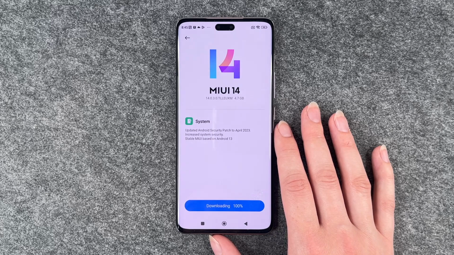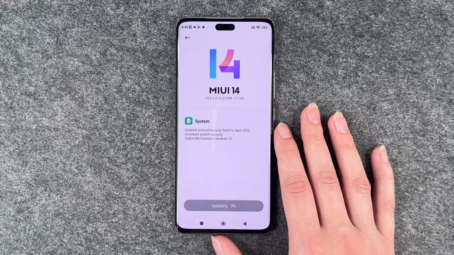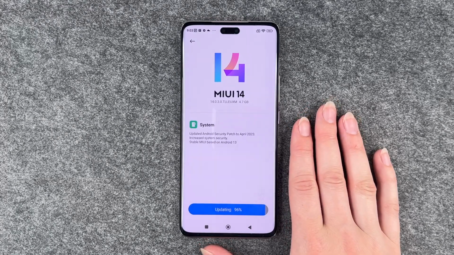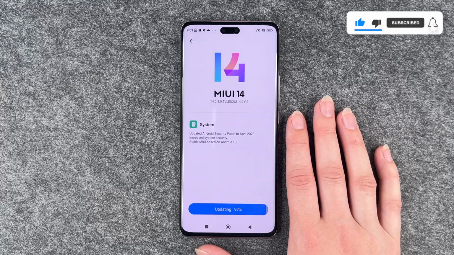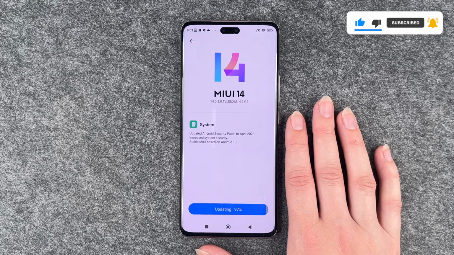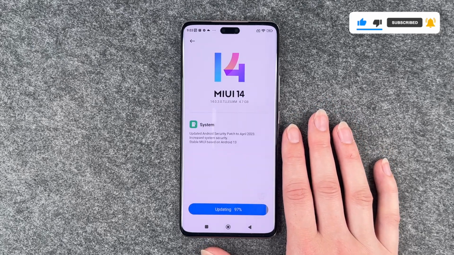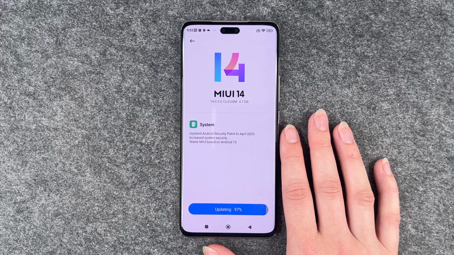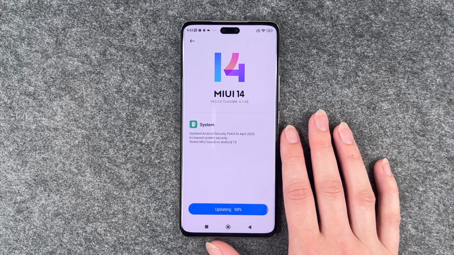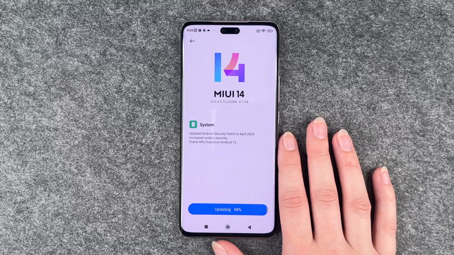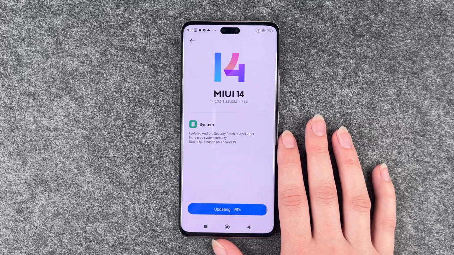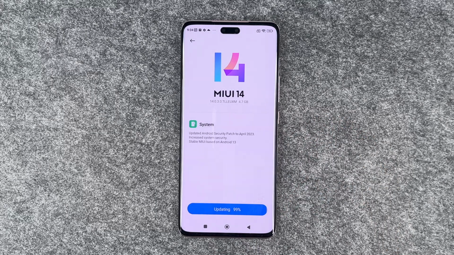Let's see what it says next. Now it's updating. So now we're almost done. It's up to 69% now. 79. It took a while, honestly. You can use your phone just normal in that time. And then when it updated to 100%, it will probably restart, but don't worry, all your settings and everything will be there. Don't need to worry about that.